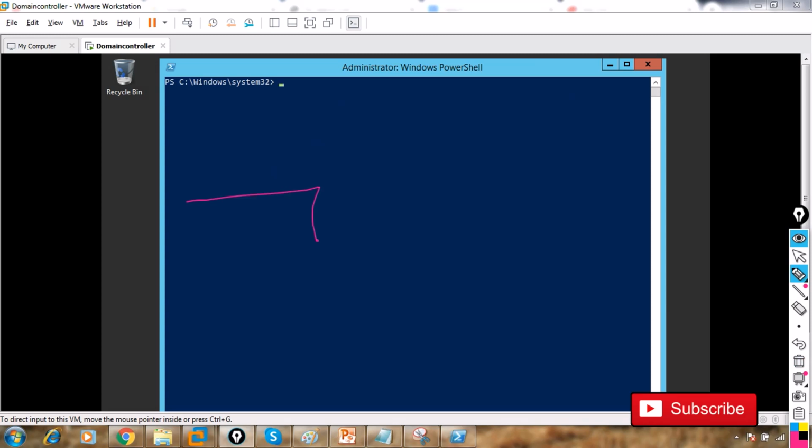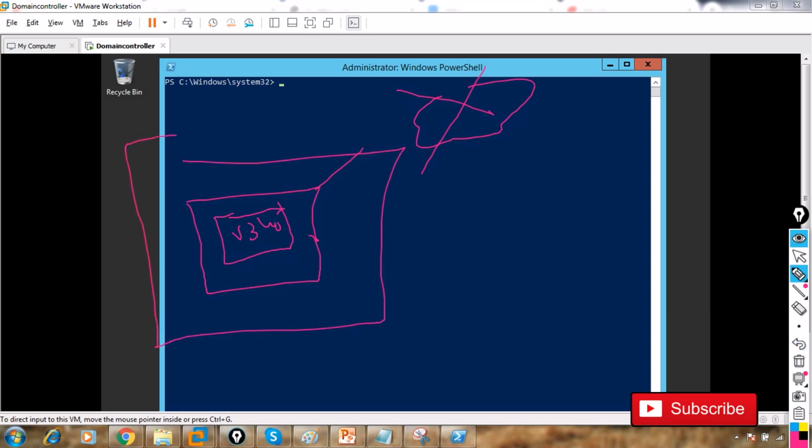But what if this particular machine, which has Windows PowerShell version 3, version 4, version 5, doesn't have internet access? So how is it going to pull the information from the Microsoft servers? This is what we call a secure environment, where the machine doesn't have internet access.